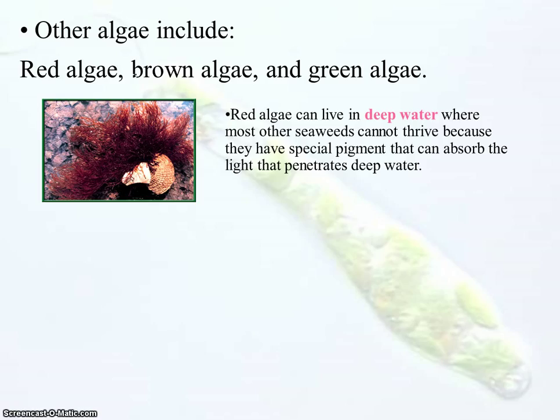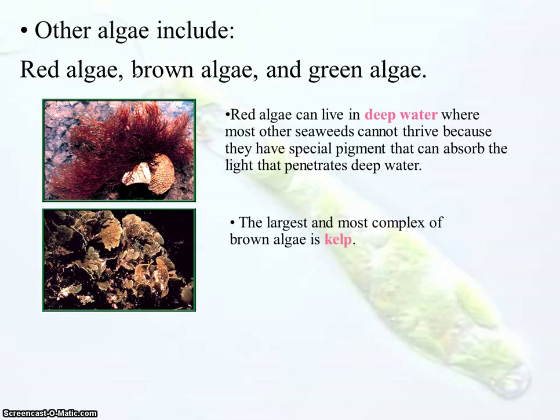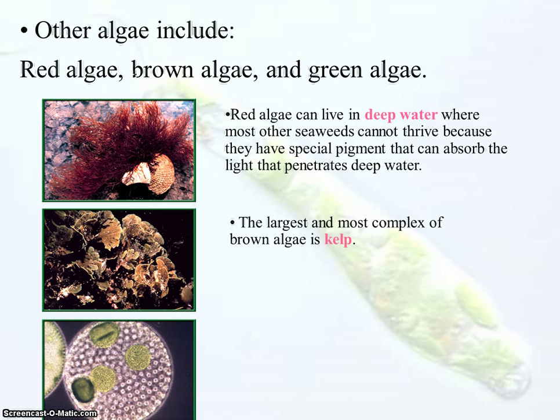And now the red, brown, and green algae, these multicellular algae that are found deeper down, sunlight cannot penetrate very well past a certain point. Past 80, 90 feet, you're going to have a lack of sunlight. So the chlorophyll within these particular algae are adapted very well to absorb small amounts of sunlight that filter very slowly through deeper parts of the ocean. The largest and most complex of these algae is going to be the brown algae. They form kelp. Okay.